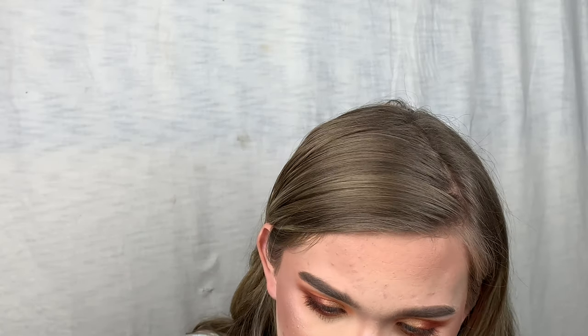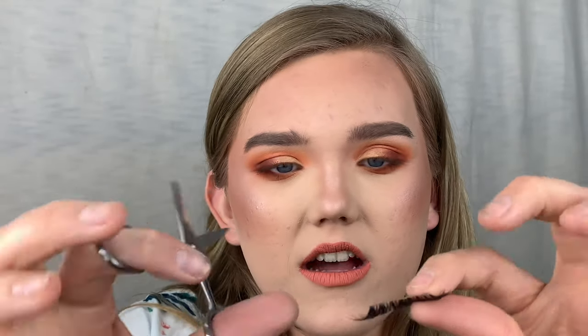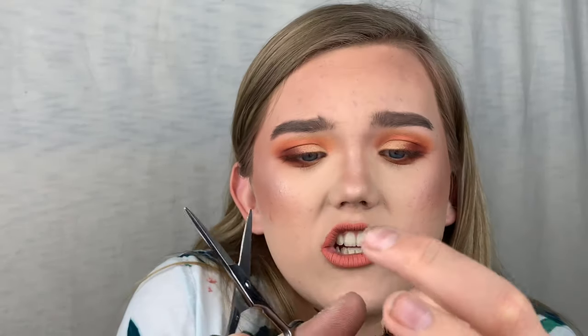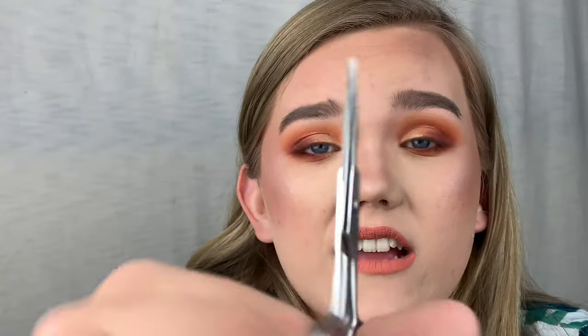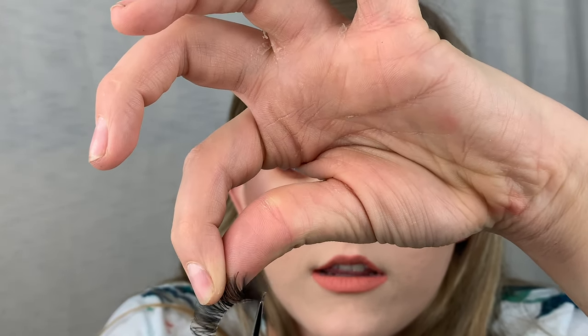So I'm just going to trim off just a little bit, and how you want to trim them is only by the outer side. You never really want to trim from the inner parts of a lash. You want to trim bit by bit. You don't want to cut to the band. You want to cut from the band because it won't mess up the lashes. Hope you guys can see. And small scissors will help. And I'm just going a little bit.